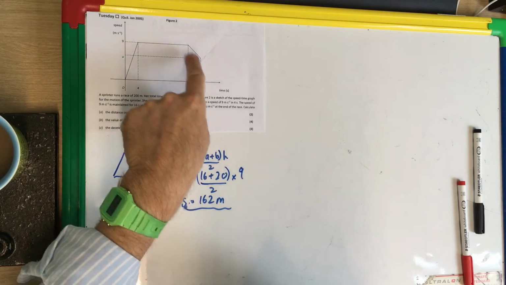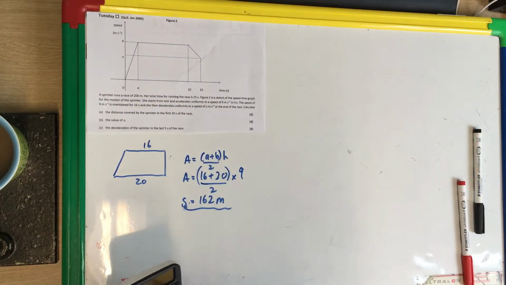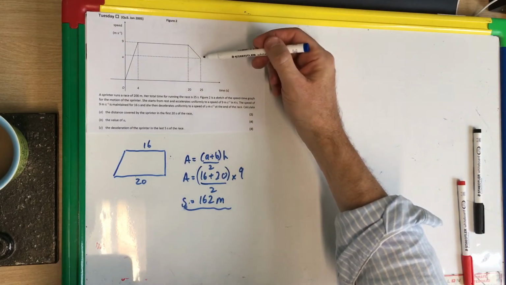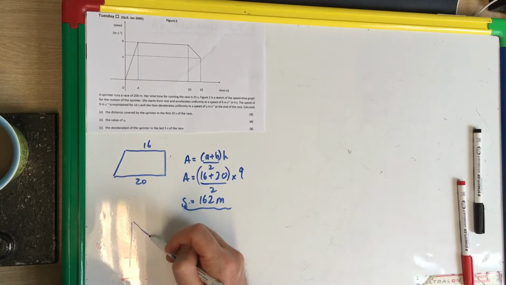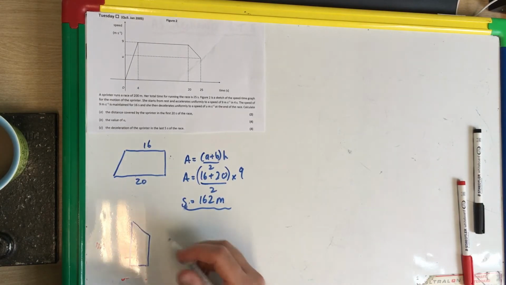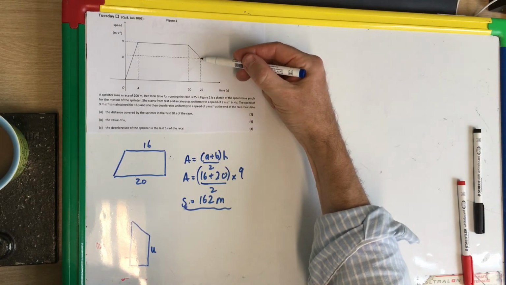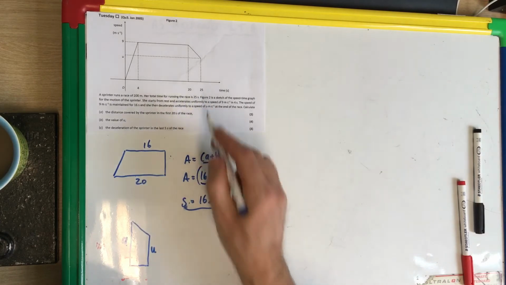The value of u, so this bit there, she decelerates to go through. She's tired, isn't she? She can't keep that 9 meters per second up. So she slows down a little bit to pass the line, and we want to find out what she slows down to. That end piece there is also a trapezium, isn't it? And that distance is u, the bit that she gets down to, and that distance was 9, and it's over the last 5 seconds.